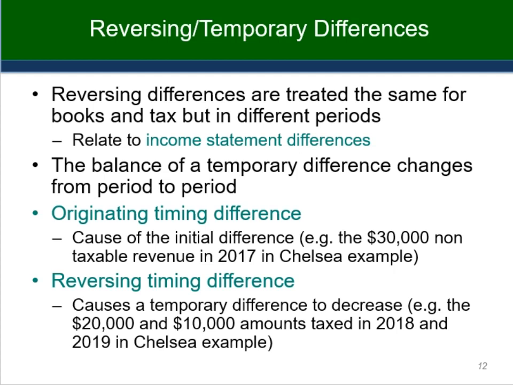A temporary difference then is the difference between the tax basis of an asset or liability and its reported amount in the financial statements. So it results in taxable amounts or deductible amounts in future years when the reported amount of the asset is recovered or when the reported amount of the liability is settled. So when the carrying amount of an asset or liability differs from the tax basis, resulting in a temporary difference, the future tax effects on taxable income must be reported in the current financial statements.